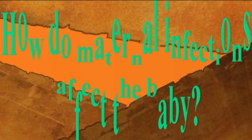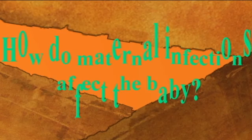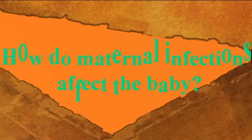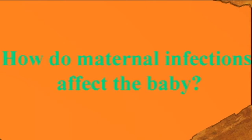Zika infection, which is a disease carried by mosquitoes, may cause birth abnormalities and increase the risk of stillbirths and miscarriages in those who have the virus. However, it is unclear why some fetuses are affected and others are not. Other infections may also harm a developing baby depending on the overall health of the pregnant person, when the infection developed, and whether the person has received treatment.